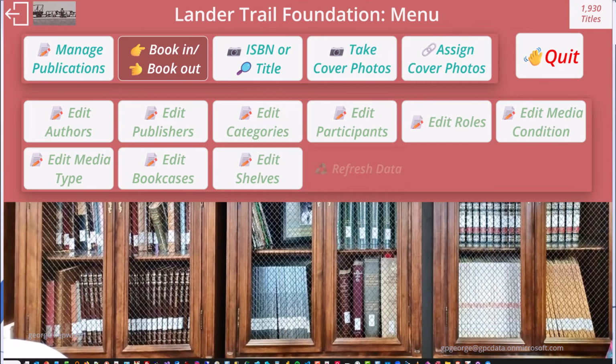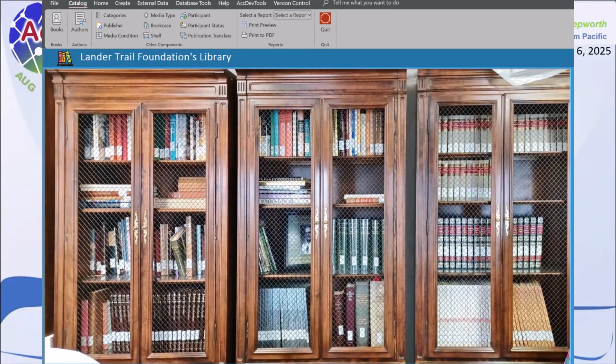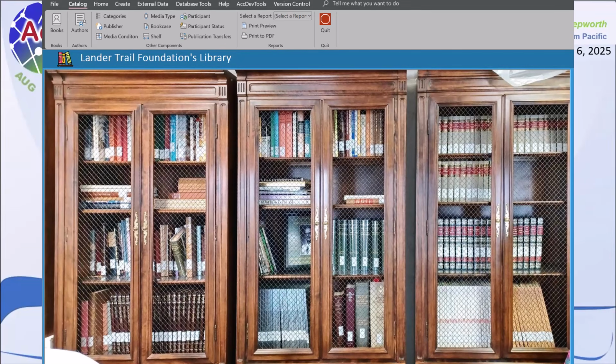But the Power Apps app itself would only have worked if they had been willing to invest in a tablet with the ability to reach out to the internet. So that was kind of a hurdle we had to get past that we never did get past. So my next attempt was to create an Access database. It's a standalone database. It's going to sit on their computer. After a year, they finally got a new computer with, I think, Windows 10 on it now. So we can now actually install Access and run it. My next step is to create a version with auditing.